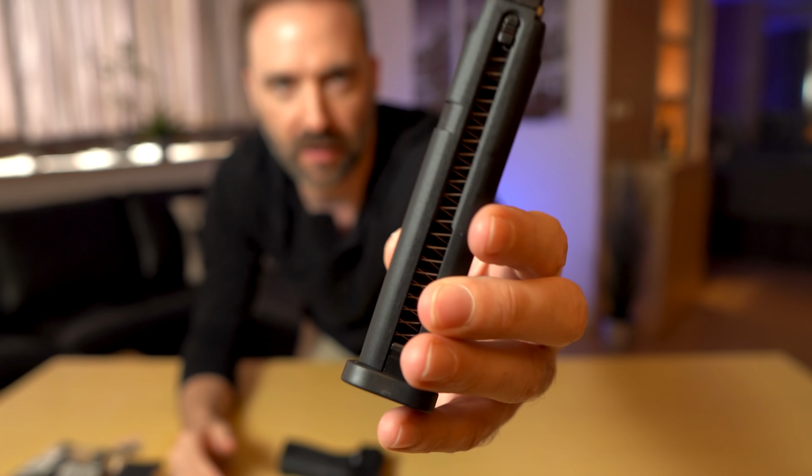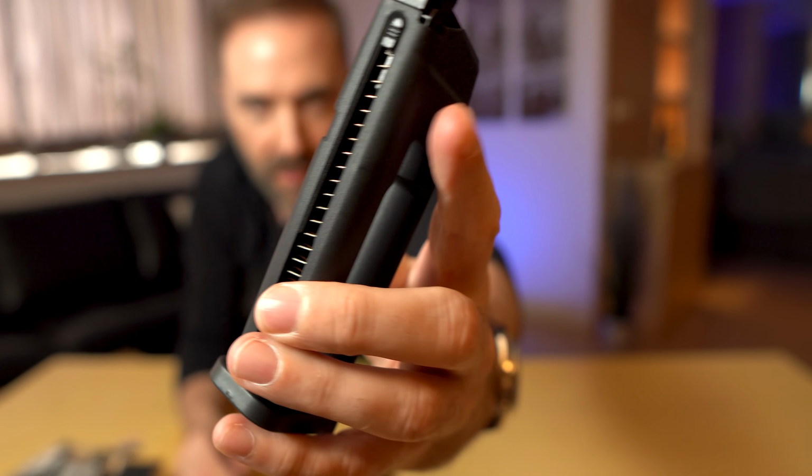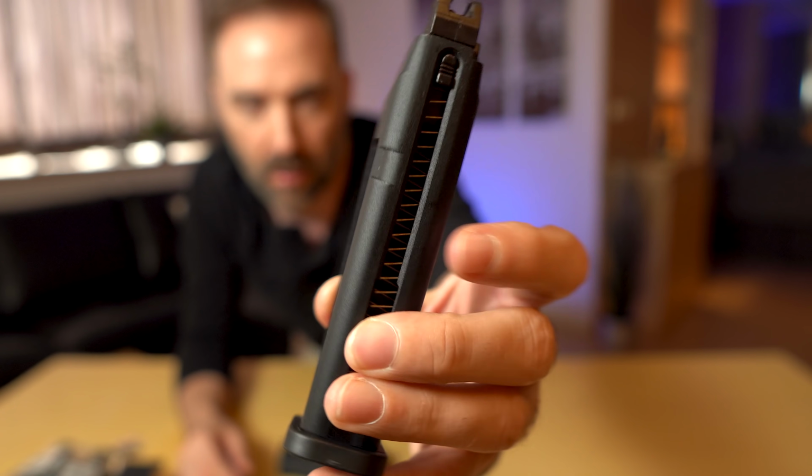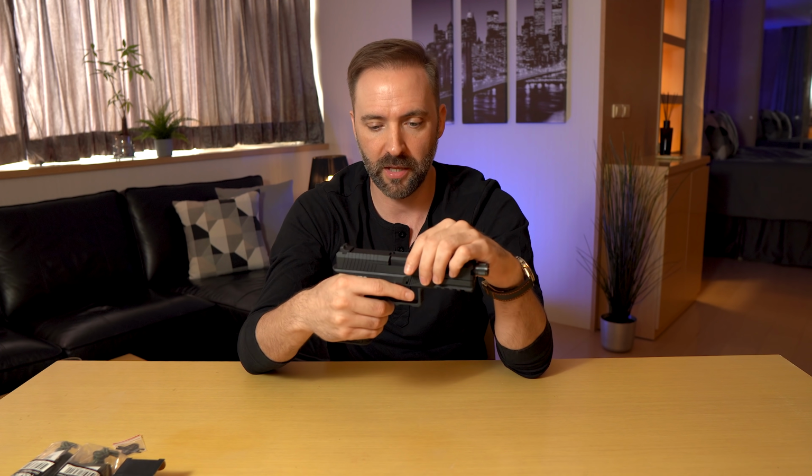I noticed that when I saw the pistol mag and checked it out. You'll notice there's a notch on this side, but not a second notch on the other side. That shows you this is not going to be ambi-compatible. Magazines will usually have a notch on both sides, as you'll see on some of the G platforms and some other pistols. It's becoming more and more popular because there are a lot of left-handed players, but this one is set up for righties only.